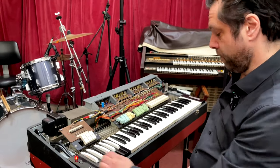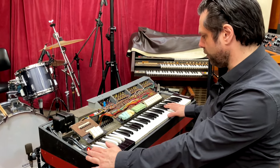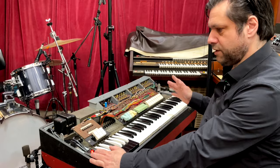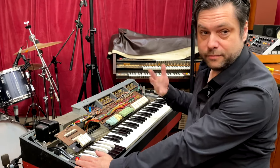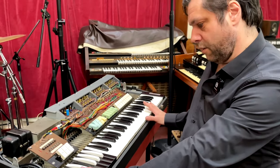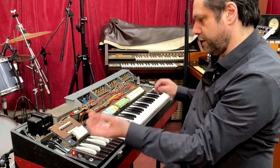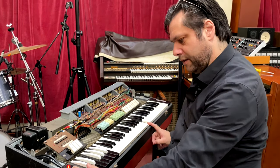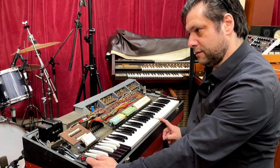Oh, another thing I should say, this organ, like a lot of analog electronic instruments, usually needs a good at least 5 to 10 minutes, maybe more, to warm up if it's not been played for a while. I'll hold a note down and then switch the thing off and switch it back on again, and you'll hear that the circuits need a little bit of time to tune up. So there, I'm going to turn that off. So there's the C, if I hold that down. So that's it, it's sort of gone away now.